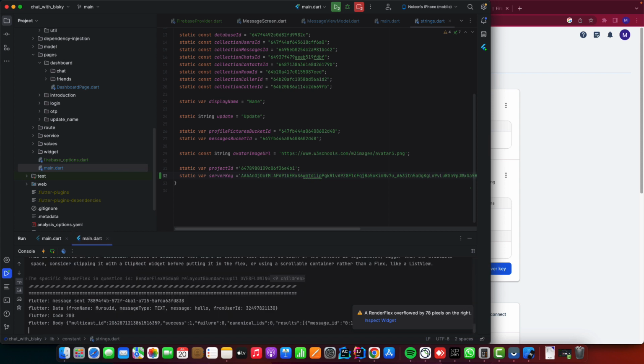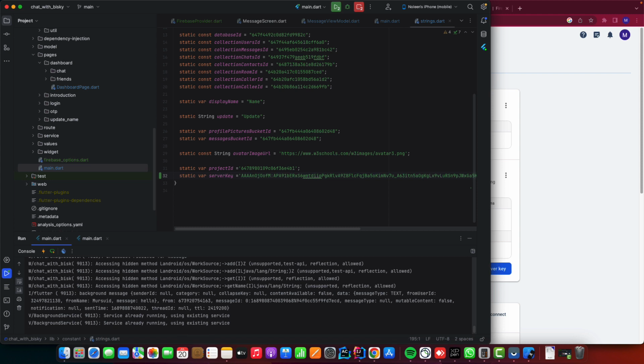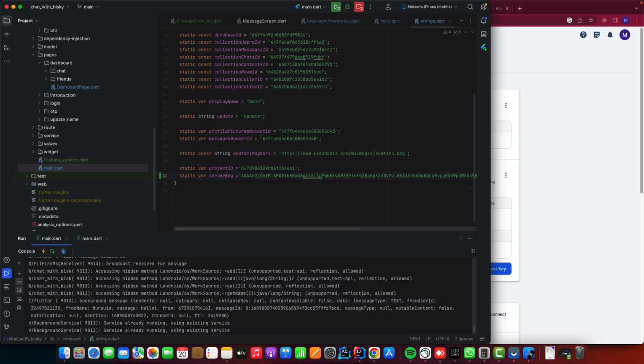As you can see, it's a success. We managed to send a push notification to the Android one, and you can see here on the Android one, this is the response that we got. Message type text, from user ID, this one, and from user, this one, and the message was hello.